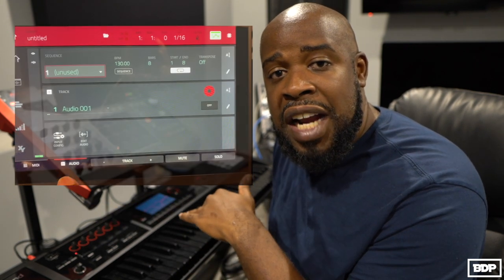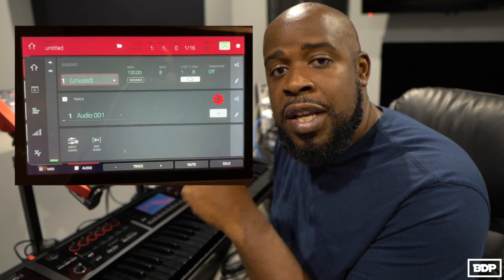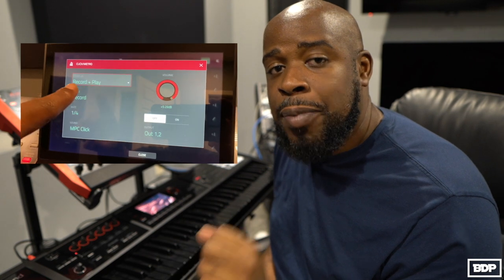The next thing we'll have to do is use the input monitoring on the MPCX. What we want to do from there is go into the audio configuration and make sure that it's turned on so the MPC will allow the audio to come into the MPCX. Now, with that turned on, we have to do one thing that is very important if we're going to route audio inside of our DAW without using MIDI, and that is turn on the metronome clicks, even on record and on play. This is the biggest thing. We have to turn on the metronome clicks on record and play. So every time we press play or press record, we're going to hear these 4 clicks right here.